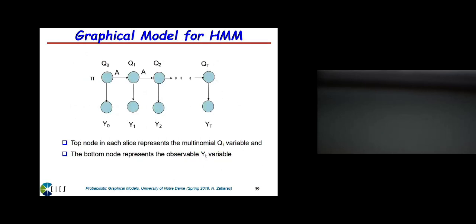For those who have not seen it, the HMM model basically has some hidden dynamics. So the node that you see on the top is the system state that evolves with some dynamics. And right now we assume that the model is Markovian. So the probability of being in a given state depends only on the state that you were in before, and it's defined by this transition matrix A. And somehow you want to infer these hidden states from some noisy observations that I call here Y0, Y1, Y_T, capital T, or something like that.